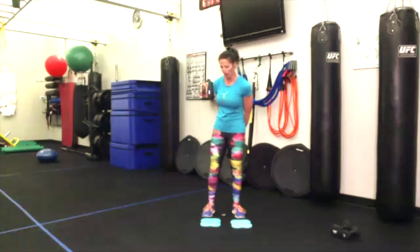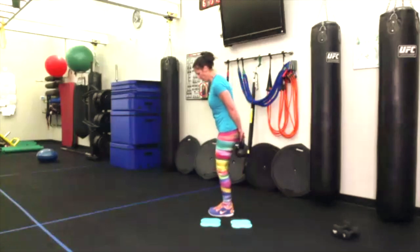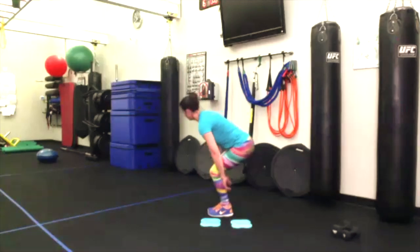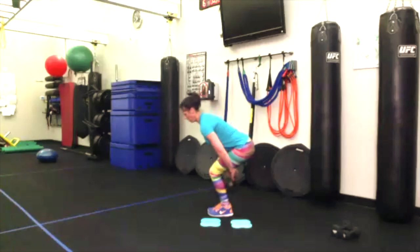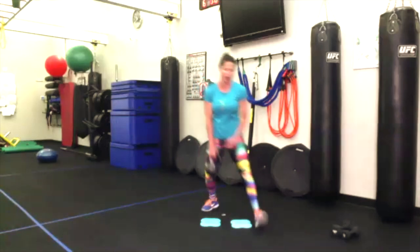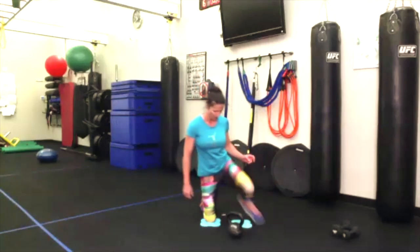Switch directions with your bell. Come on now, bring your feet together and wrap the bell around the shins. Switch directions. And kneeling or standing wraps. Again, make sure the handoff is complete.